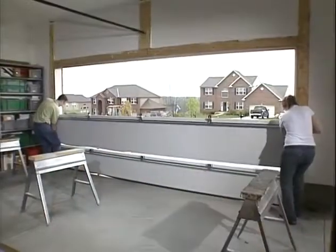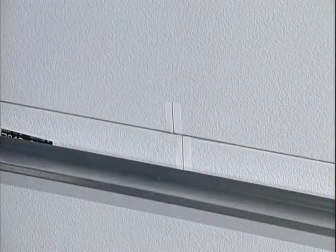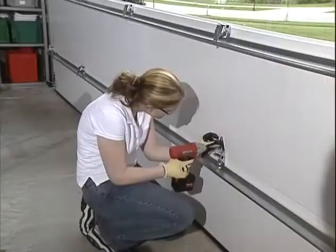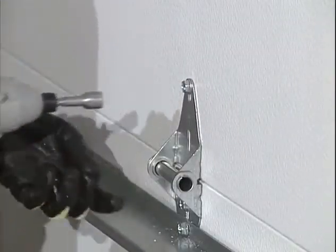Now you can place the second section on top of the first section. This particular door has alignment strips to help in aligning the door sections. Then toenail in 3-inch nails to secure the door sections to the jambs at each end. Next, attach the hinges from the top of the first section to the bottom of the second.